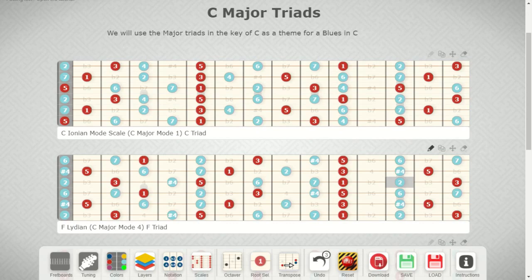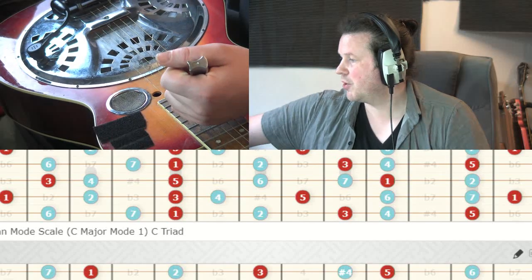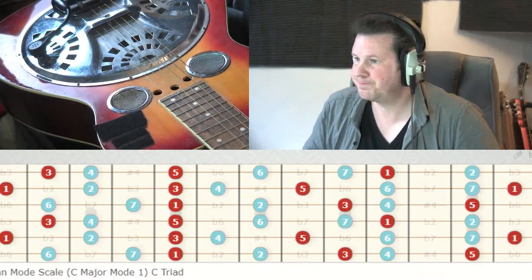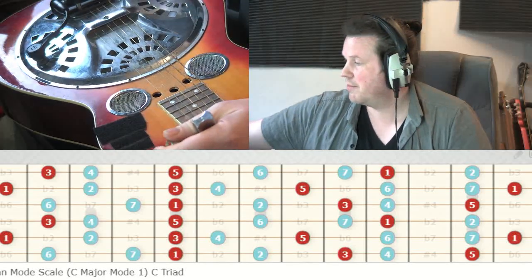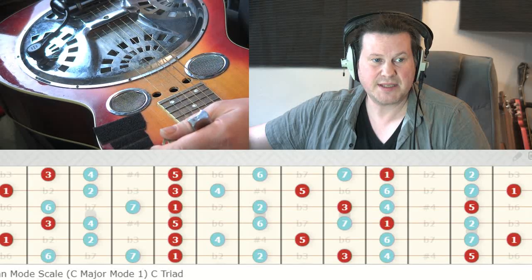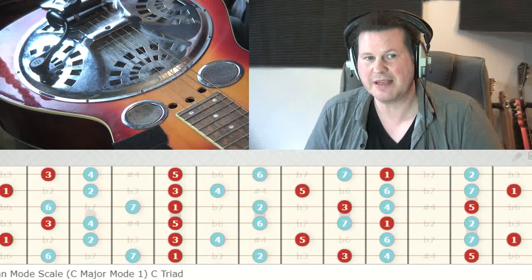I'll just, what will I do? I shall put the 3 sharp. Okay, so you can see it down the bottom there. So if I carefully try and position this on the fretboard so you can see me playing at the same time, what you can see is that big red 1 in the middle, that straight line.